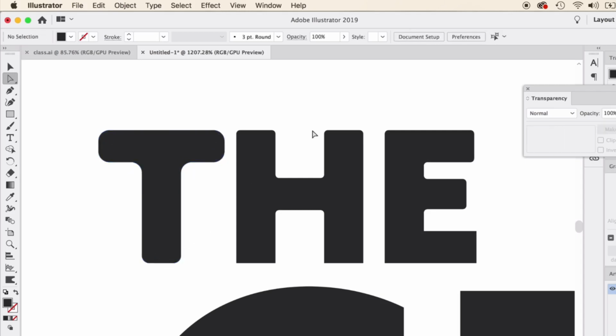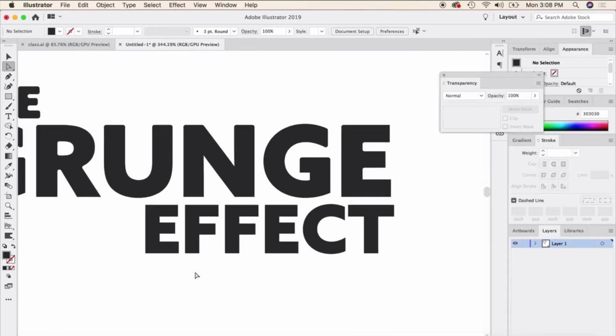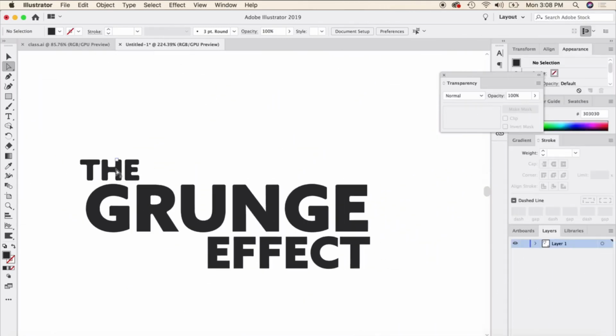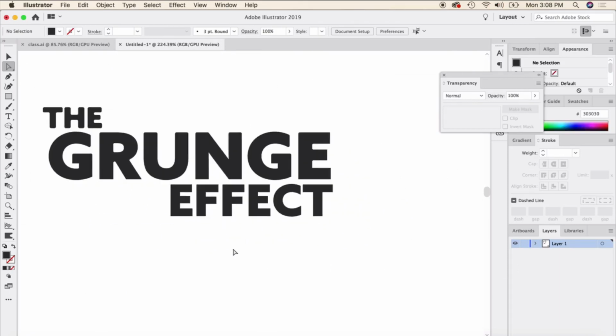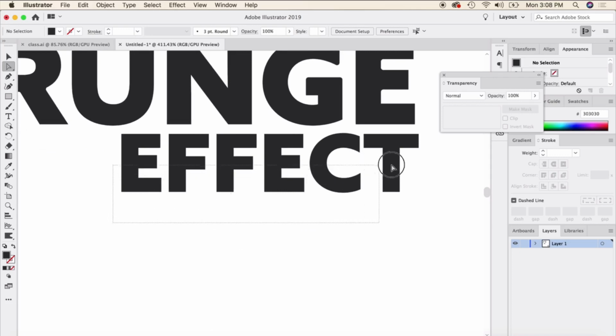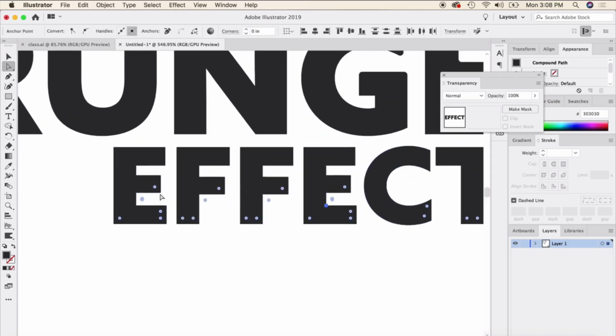With this particular typeface, just a little tip when you're doing that rounded edges effect: if you have different sized lettering and you try to do it, it's not going to allow you to. So you just need to select the similar sized type and do it all at one time. So I can do all of the word effect globally all at one time. So I'm going to go ahead and do that right here.